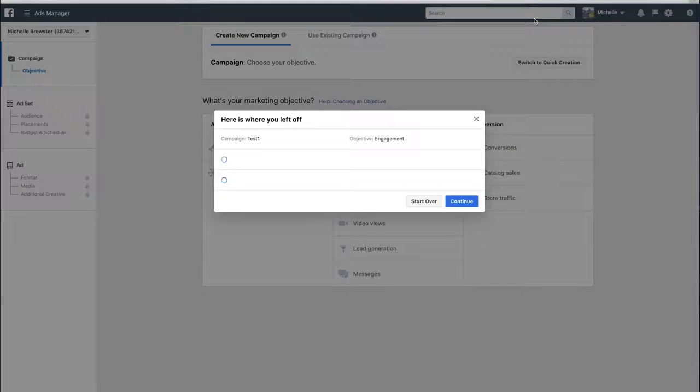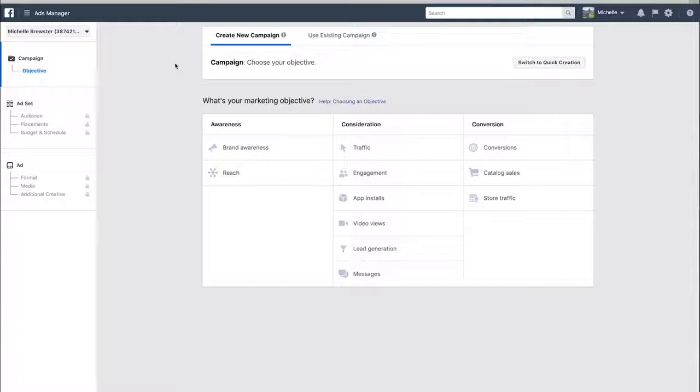In the ad manager dashboard, you are going to see your first stage. So when you're creating an ad, there are 3 different stages. All 3 will be listed here on the left-hand side. The first stage is your campaign, and this is where you're going to be choosing your objective. So you want to think about the goal, what you want your target audience to be doing when they engage with the ad as the end goal. So if you're trying to get them to follow your page, or you're trying to get them to buy something, or you're trying to get them to visit your website, each one of those are different goals, and so you would select a different objective depending on your overall goal for the ad.